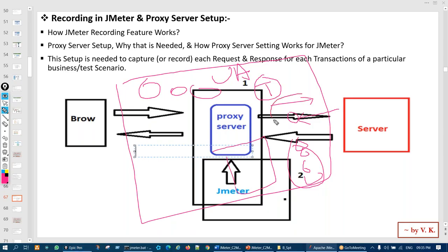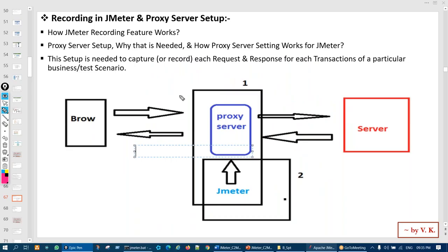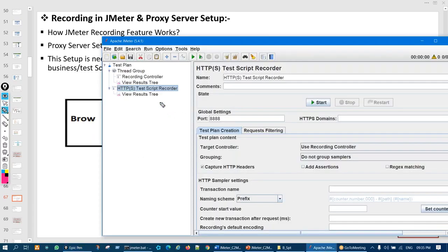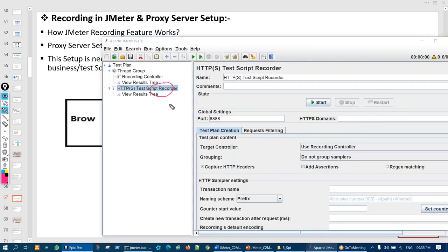So the capturing of this request and response: whenever you are doing an action, a request is going and a response is coming, and we have to capture that, we have to record that. How will that be done? That will be done through this proxy server setup, plus the use of this HTTP test script recorder.